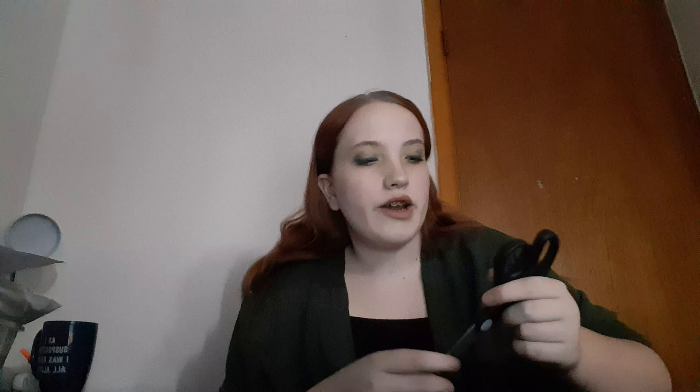The next safety topic is scissors. If you choose to cut out hearts or stars to glue to your card, there are some safety rules. We do not hold the scissors incorrectly. We do not run with the scissors. We do not swing the scissors on our fingers. The correct way to hold scissors is to grab them over the sharp part and hold them down by your side. Even if you're holding them correctly, you should not run with scissors. If I find anyone running with scissors or breaking any of these safety rules, your scissors will be taken away.